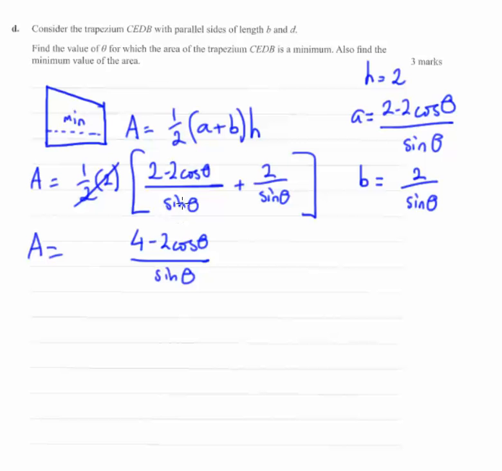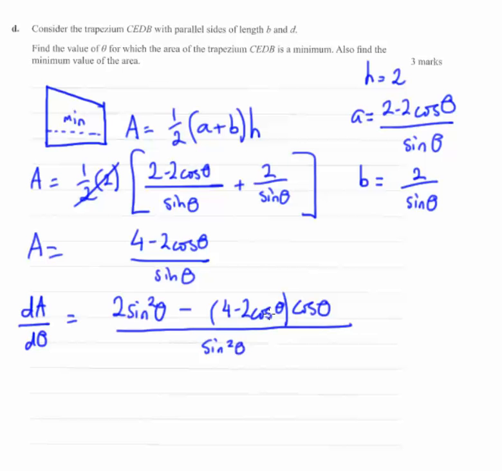We want to minimise it, so let's find the derivative dA/dθ, the derivative of A with respect to theta. We need to use the quotient rule. The derivative of the top, negative 2 cos theta, is 2 sine theta, times the bottom sine theta squared, minus the derivative of the bottom sine theta, which is cos theta, times the top 4 minus 2 cos theta cos theta, over the bottom squared.